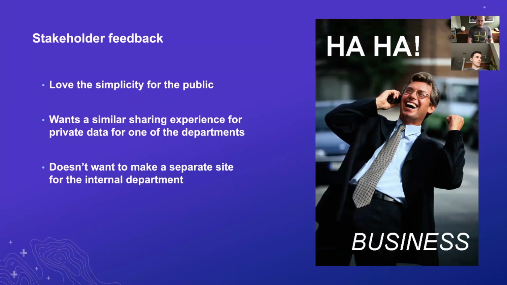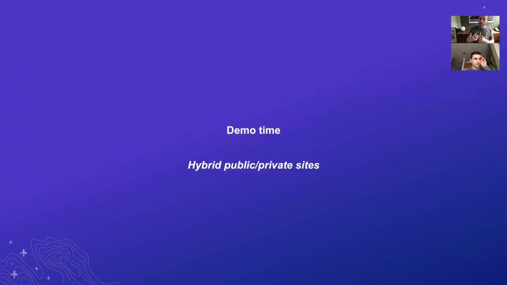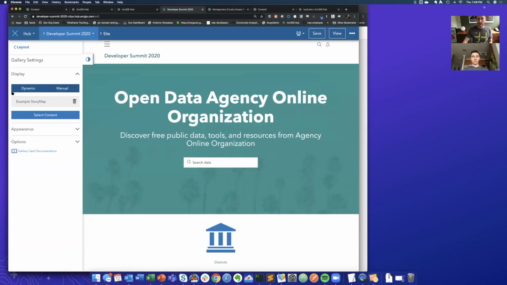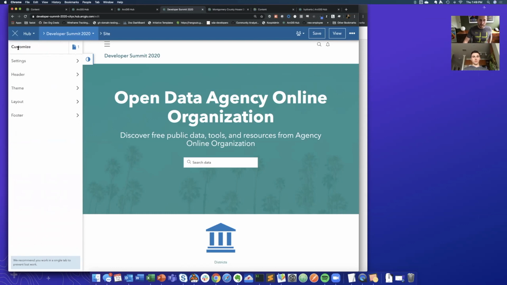So to do that, I'm going to advance my site to be what I call a hybrid public site, with public data on it, but also some areas of the site that are private and with private data on it. So imagining I want to add the police data now to this, but the police data isn't something I can share publicly because it's sensitive. If I wanted to do that, we have a lot of options to leverage the ArcGIS sharing model to build these sorts of hybrid sites.